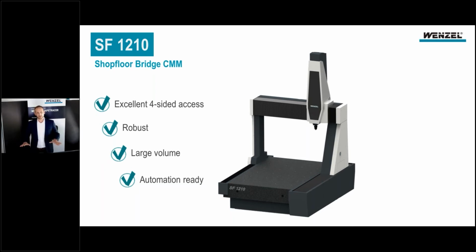If you look at the bellows on the right and left guide of this machine, you can see that it's on one level with the base plate. That means that loading of this machine is extremely simple, and you don't have to build your fabrication around this machine, but you can just put it any way you like into your shop floor, and it's always simple to load. So one of the simple and clever things we put into this machine.